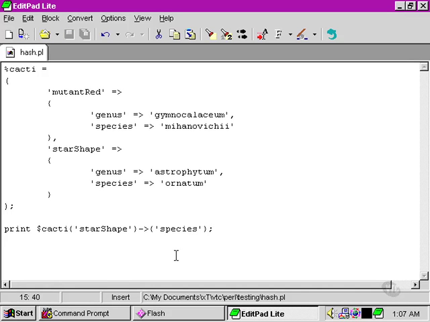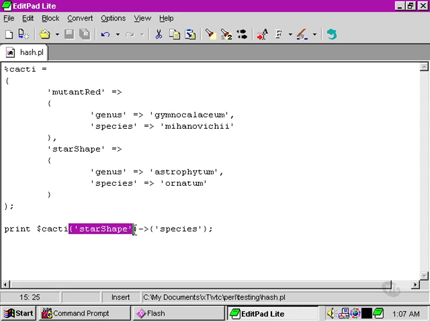And this line of code will access... well, let's see what it does step by step. The first word, of course, is the print function to tell us to output whatever this line comes up with to the standard output, in this case the command prompt. Then we tell it exactly what we're referring to here. In this case it's the cacti hash, and we want to refer to it in scalar context. That is, we're going to be looking for one of its elements.